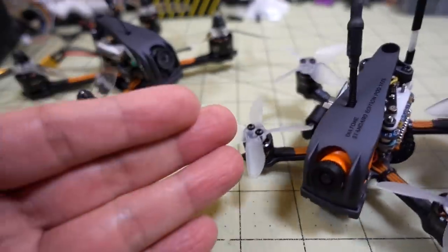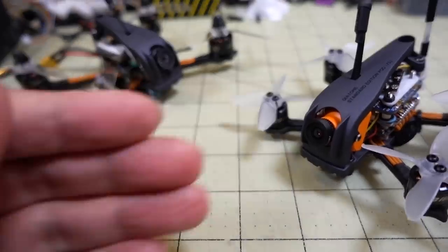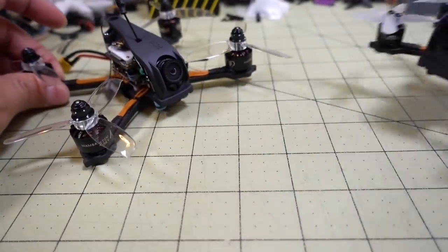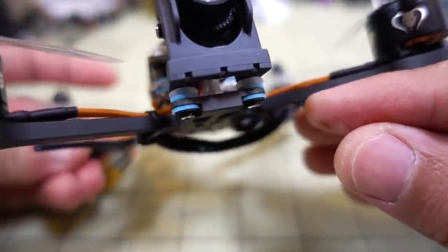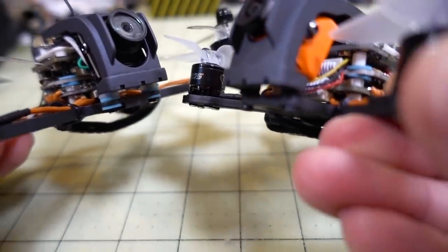Anyway, this video is not about this guy, but I just wanted to show you what the old version looked like and all the problems they had and what they did to fix those problems in the new version here. And that is these silicone grommets here on the bottom. So as you can see, in the old version, it was directly just bolted on.